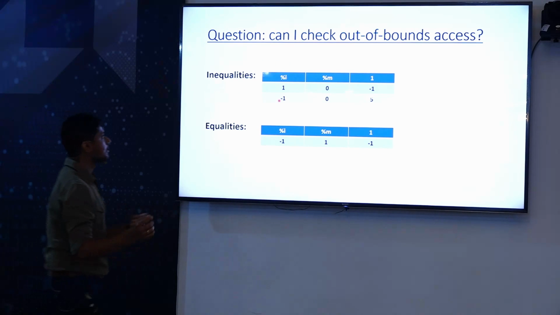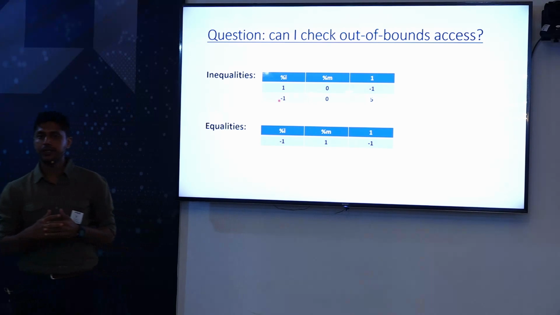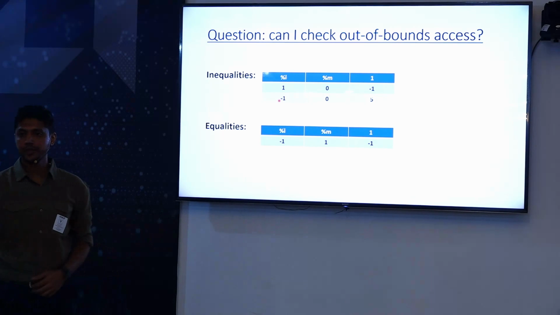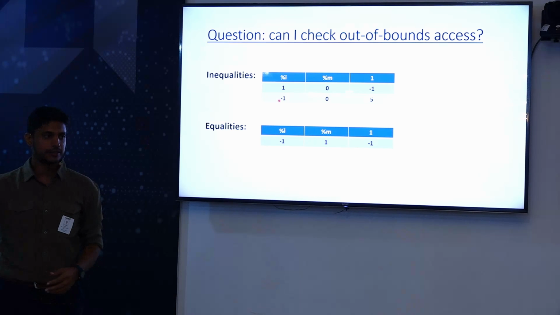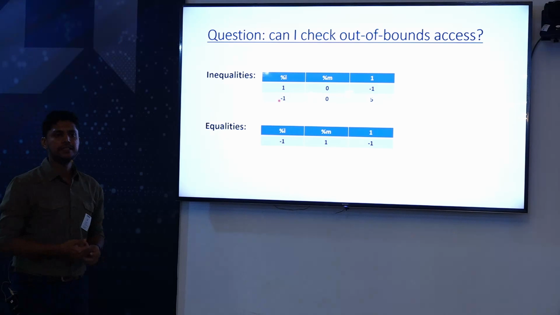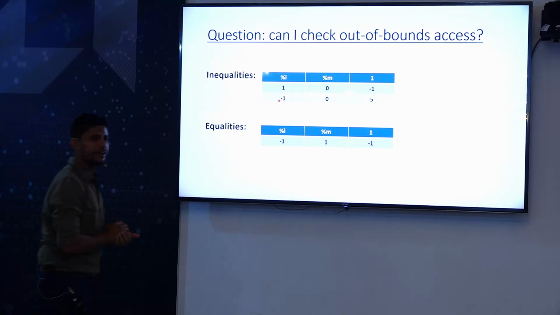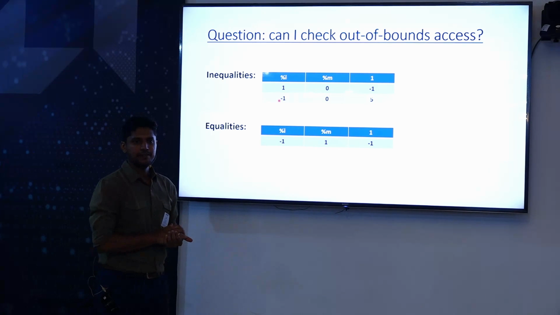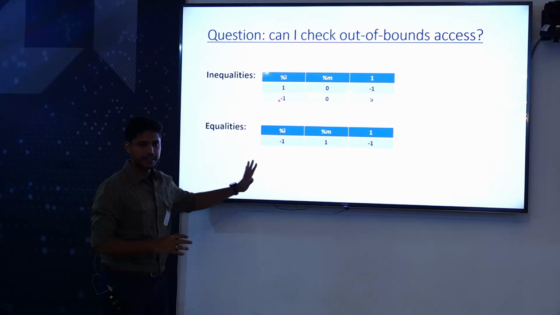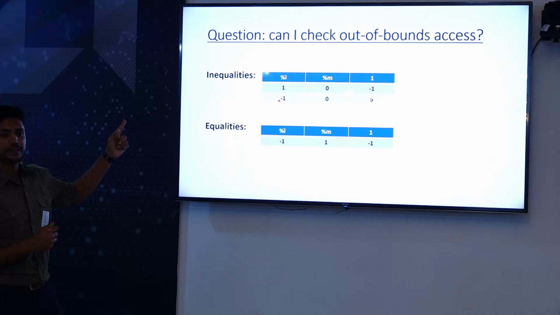Now, let's see if we can answer this. What I want to check is, affine access, is it going out of bounds or not, is not really controlled by the IR. It is not going to throw an error. If you access the minus 1th location, it is not going to say you should not access it. It will still allow it. So how do I check? Let's say I want to check if an access went out of bound, if an access went below 0. How do I check? I think we have enough information so far. We can probably try to answer it. So this access relation is there. Now what can I do to ask or answer that question?